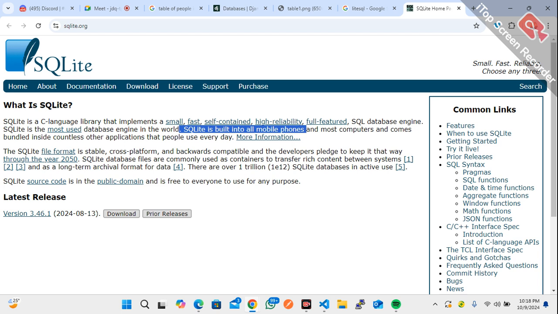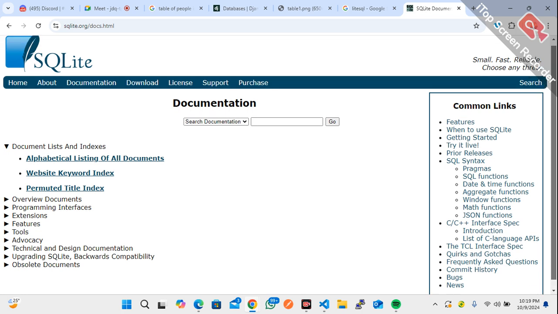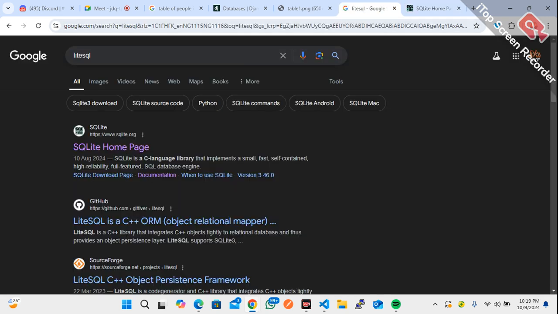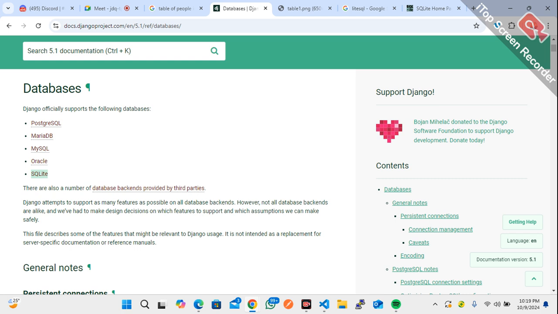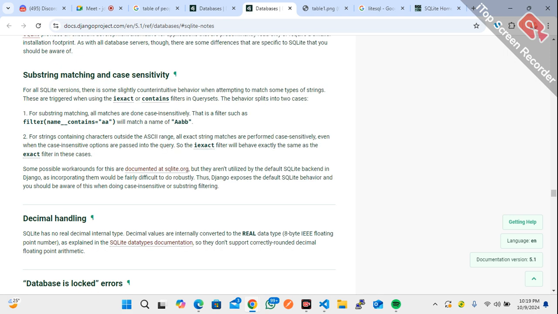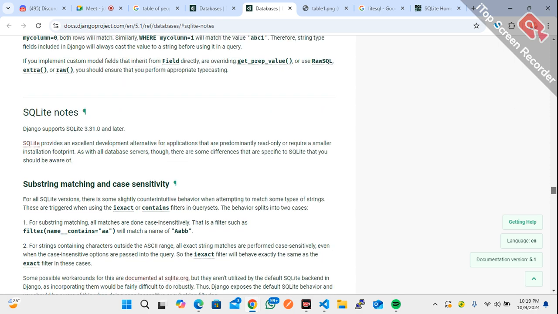And SQLite can only be used for a website that doesn't have much traffic. So if you are working on a website that doesn't have much traffic, it's fine to use SQLite. But for me, I don't recommend that. But if you are working on a development server, you can also use SQLite. Then when you are deploying, you can use MySQL rather.